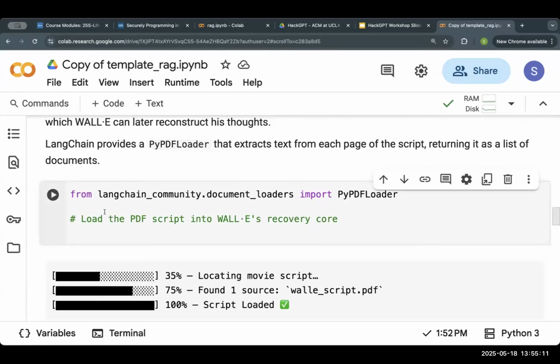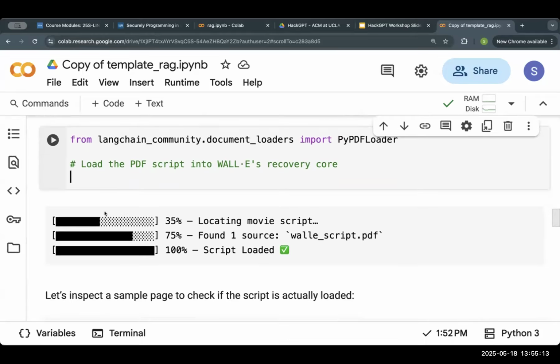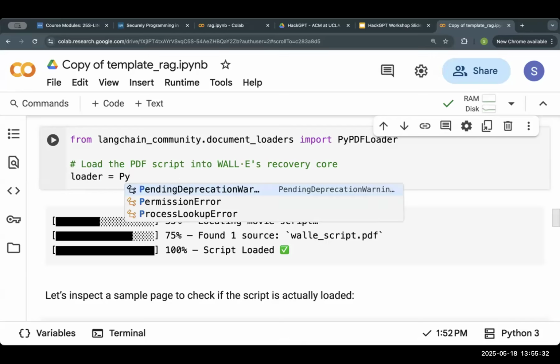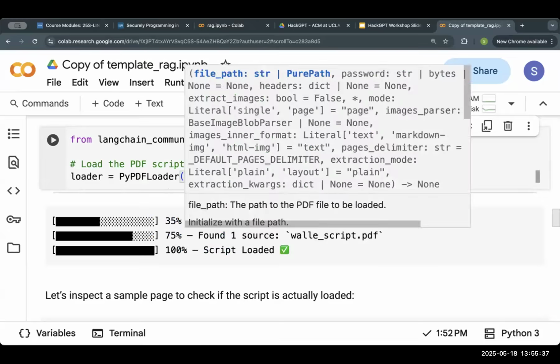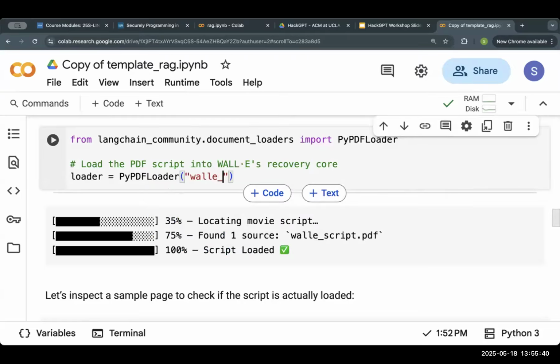Over here is the first code cell that we need to actually fill out. It's just a one-line code, so pretty straightforward. Basically, it will load the PDF script into Wally's recovery core. So we're going to set up a loader called PyPDF Loader, and the name of the script, as we have downloaded, is Wally_script.pdf.